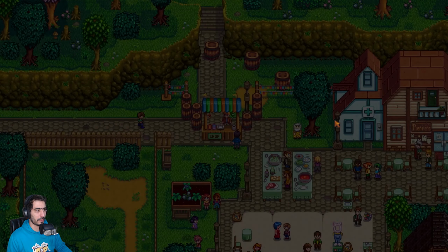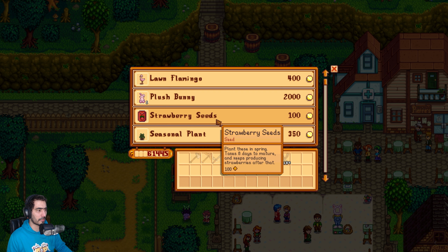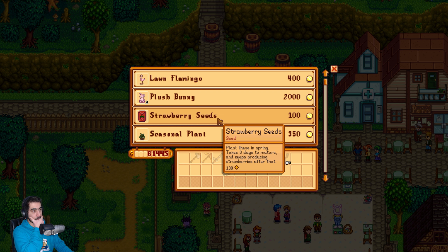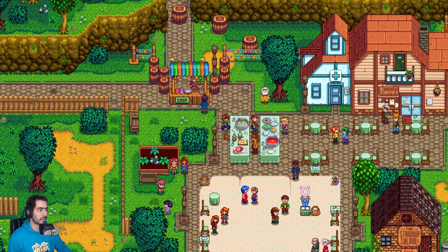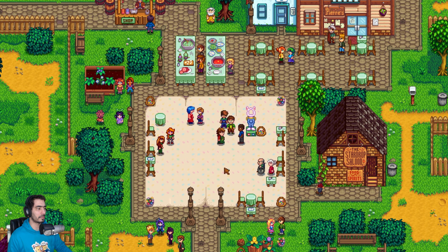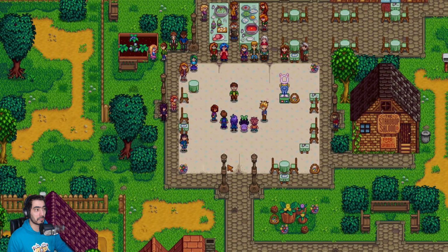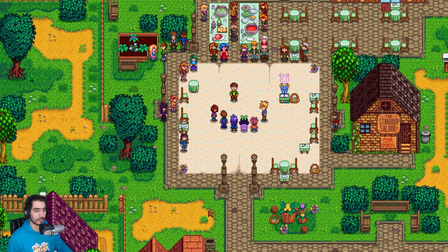Okay, let's see. Bonfire, plushberry, strawberry seeds. In the spring takes 8 days. Okay. Call for Senate now. Where's the mayor? Yes, let's start. Okay. It's time for the highlight of today's festivities, the annual. Okay. All kids and me. Come down, because you're going to need all the. Okay.